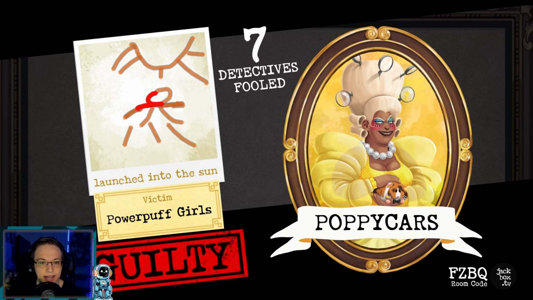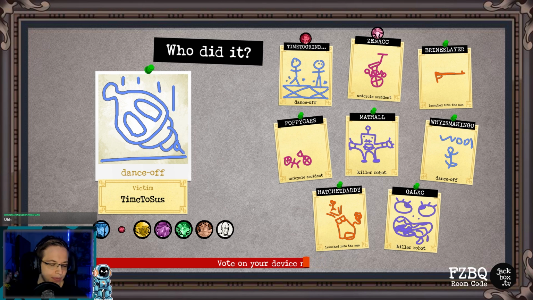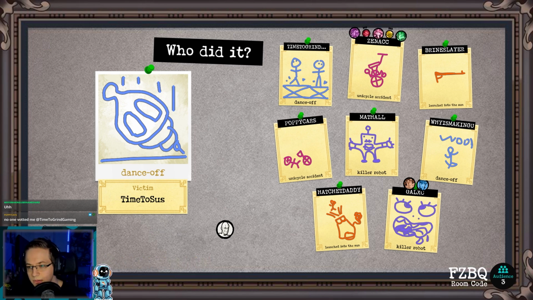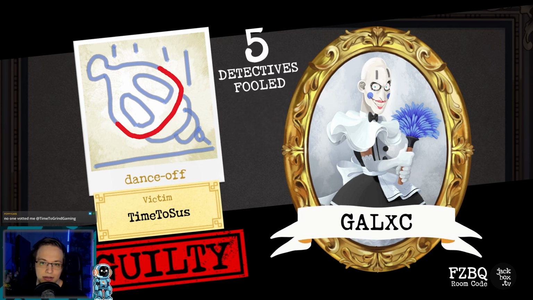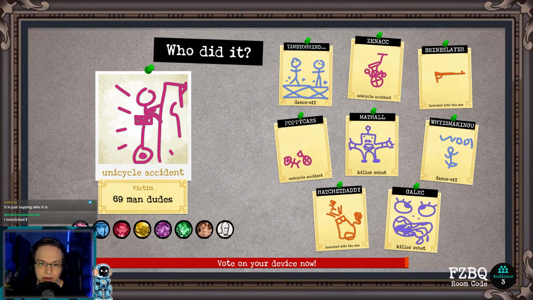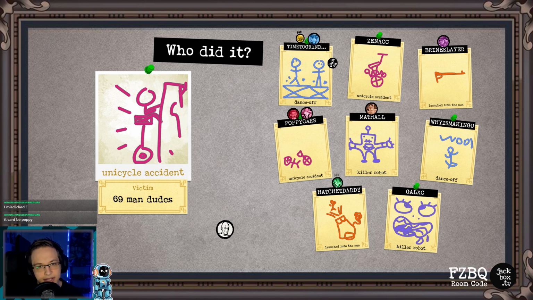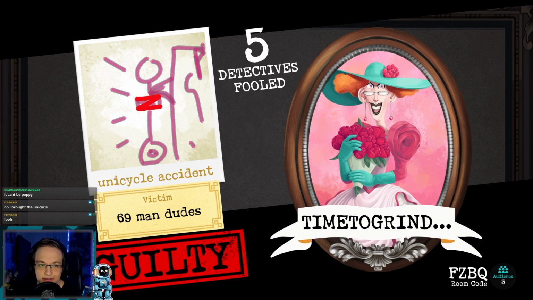Dude, we're solving these cold cases here. Okay, that style looks similar to... I think that's Zenak. That's got some clean lines. I see. Oh, yes. Interesting. Yes, let's see. Oh, I didn't get it right. Maybe Poppy Cars? Either Poppy Cars or Hatchet Daddy because of the circle. I'm gonna say Poppy Cars. Fascinating. It was me! Three of you guys got it. What a twist. Let's move on, people.